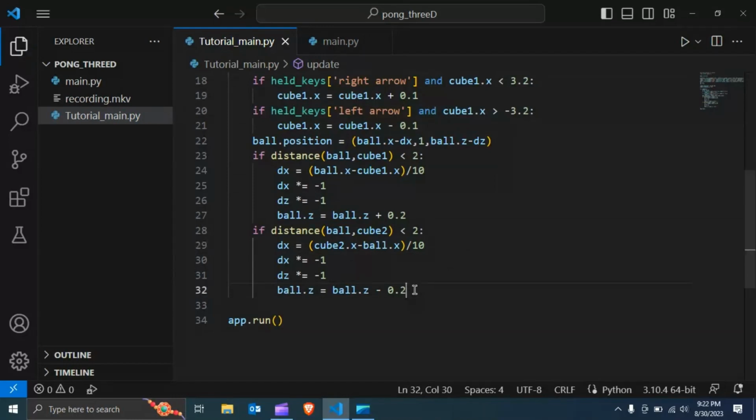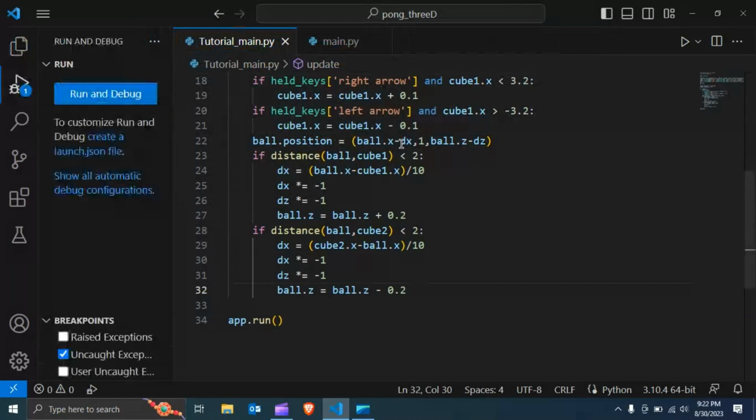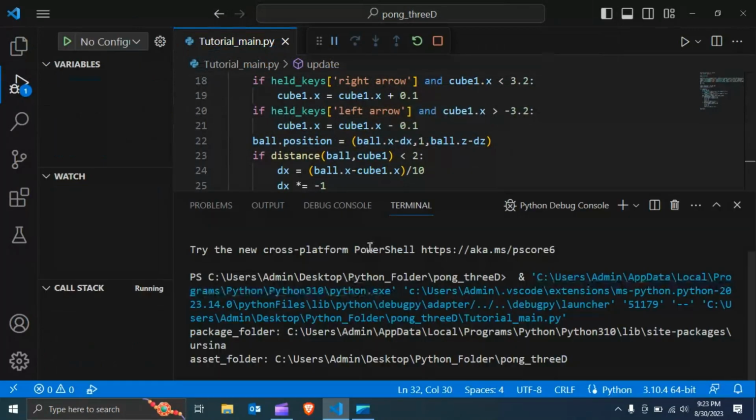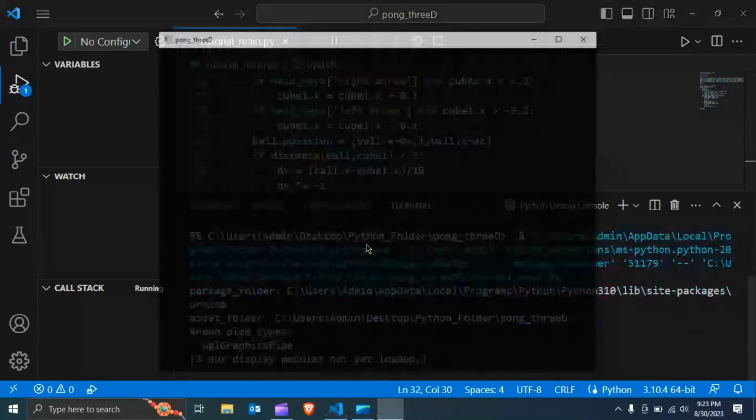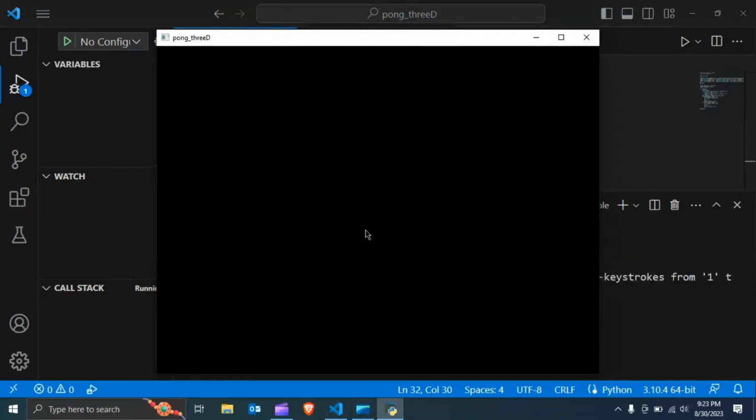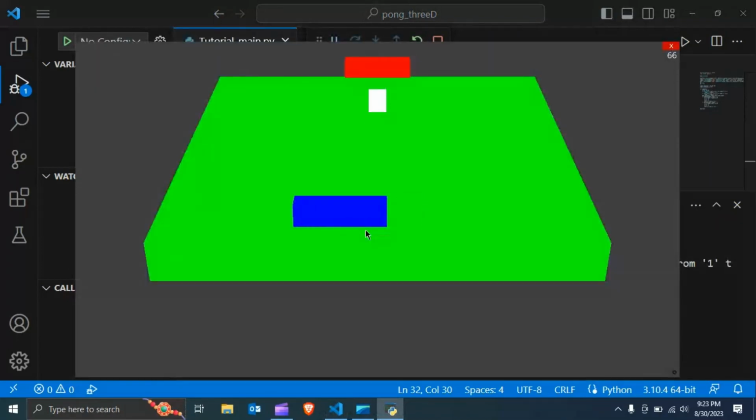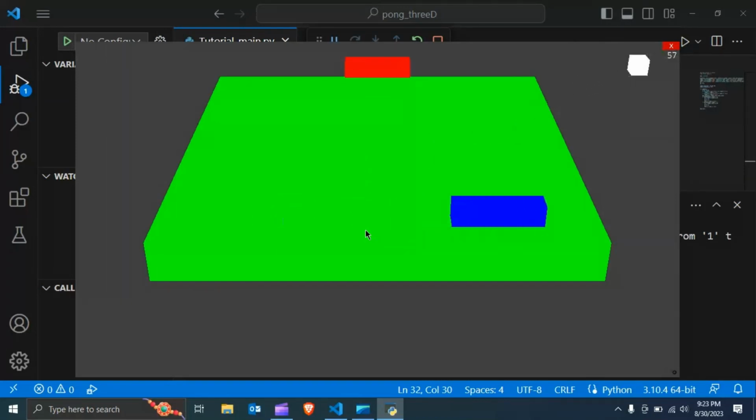And now if we run this, the ball is going correctly. It is going the correct way as it should if this was real life.